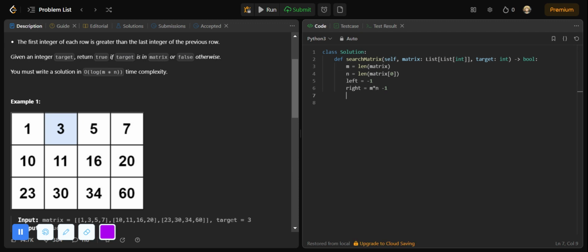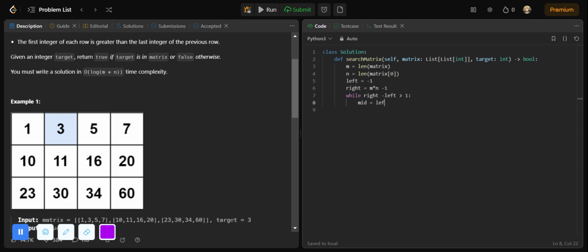If it's sorted, the first thing that comes to mind is binary search. To find the target number, while the gap between left and right is greater than one, I'm going to find a mid.